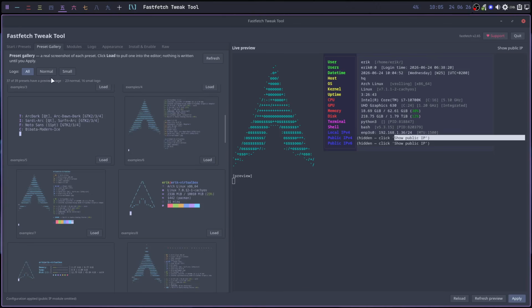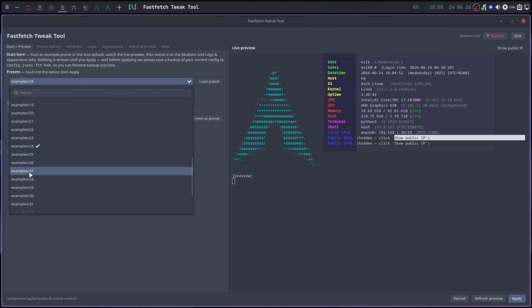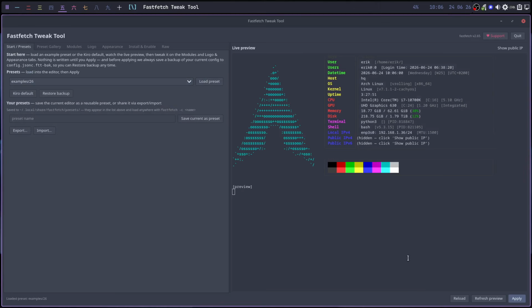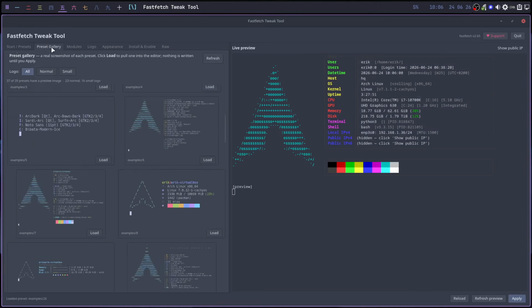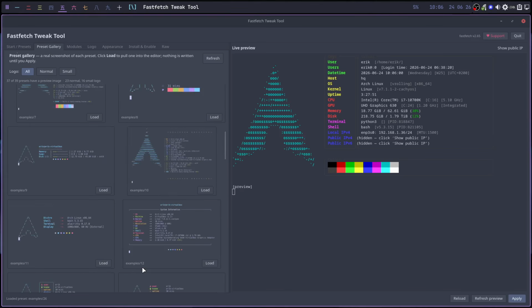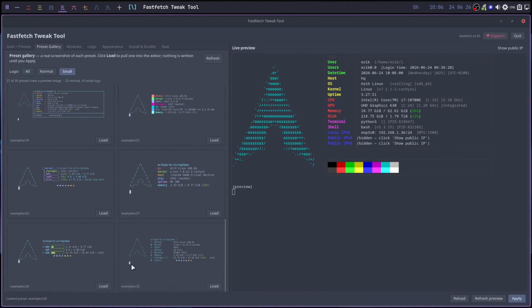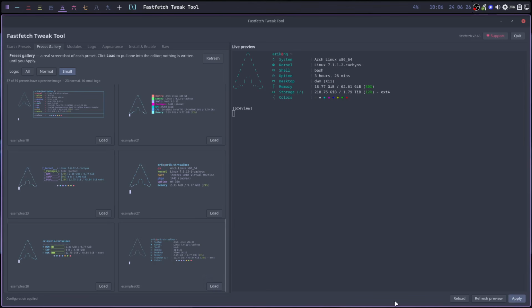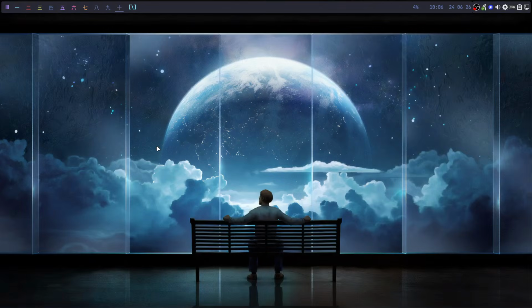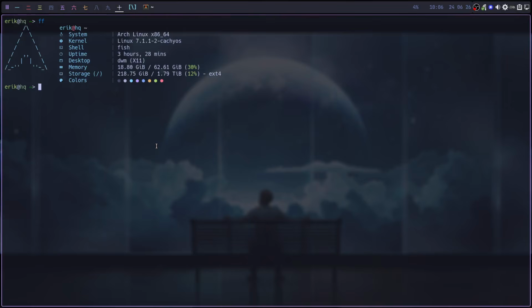This seems like a good one. So this one had this idea: could it be possible to create something visual? So for the non-visual people, great. I want number 26. It's always going to be that one. Voila. And then apply, done. If you still don't know what to take, then you have something visual, the normal look and the small look. Gathered a little bit of data here together. This seems like a nice one. Load, apply, go in here, bye-bye, Ctrl-T, FF. From now on, you'll look at this. Simple as that.